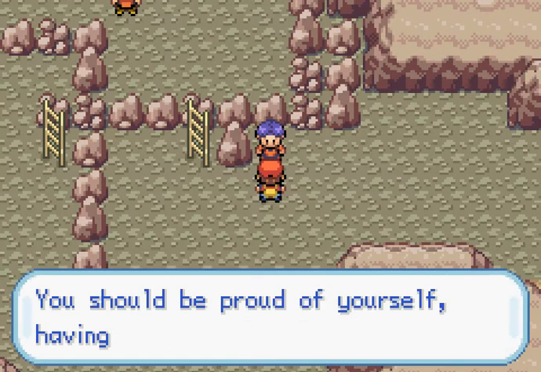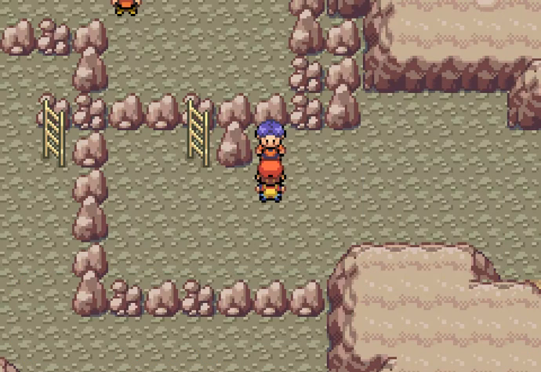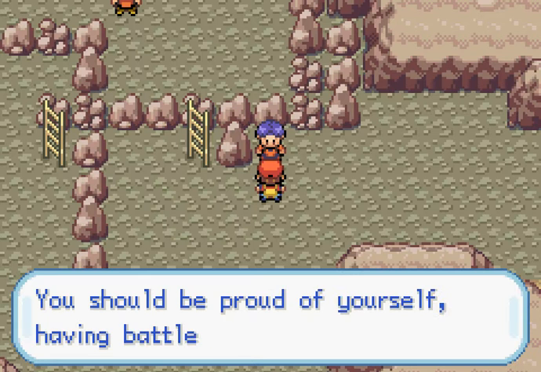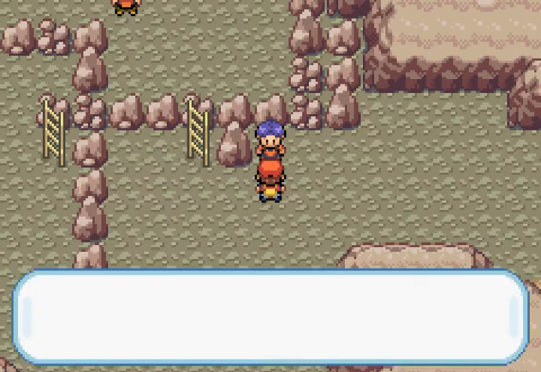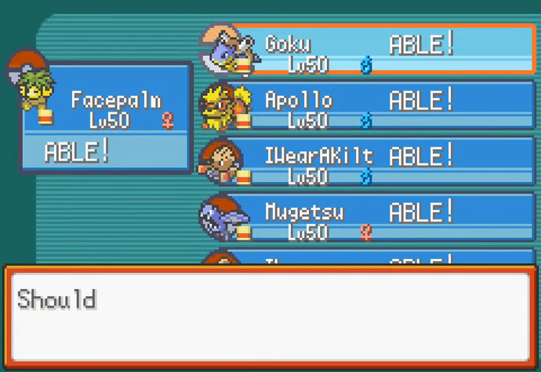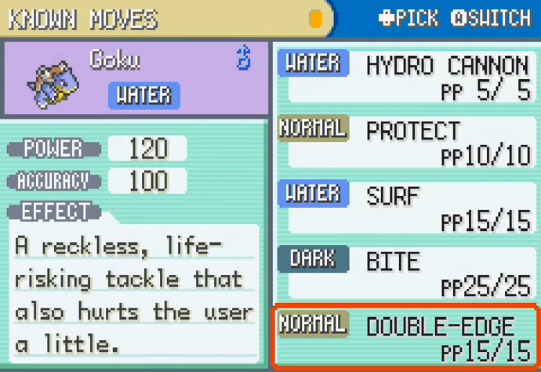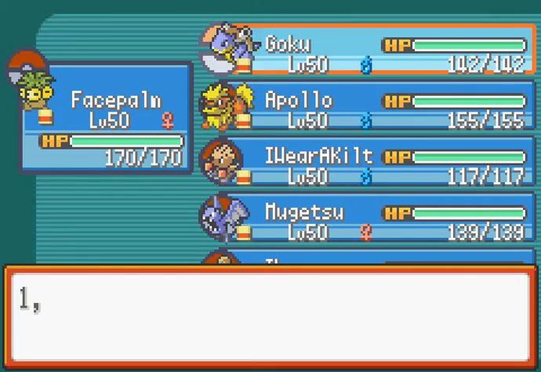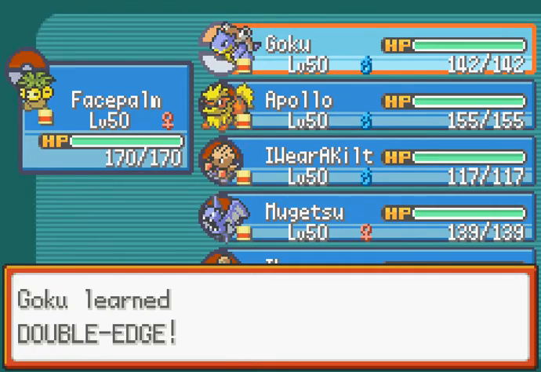Also, this guy right here will teach you Double Edge, but I'm not gonna get that, because the cool thing is that my... wait, actually no, I am going to get that. I just realized I'm going to teach that to Goku, because that's actually going to help him a lot, because I don't really want him to keep his Protect. So, Double Edge has 120 power, but it hurts you 1/4 the damage you do to them, so I'm going to get rid of Protect for that, because it's going to help us out a lot. Okay, so there we go, now we have Double Edge.